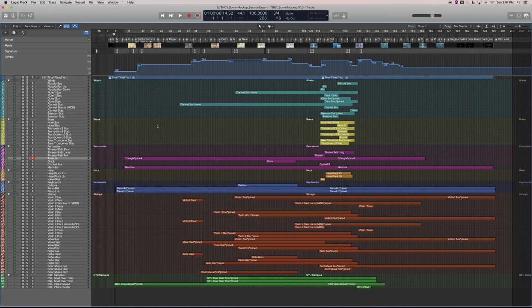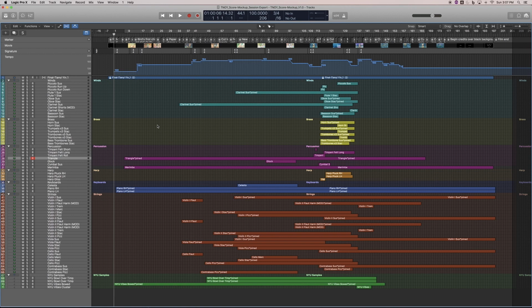Hey everyone! In this video, we'll be talking about getting your mockup session files exported and prepared for recording in Pro Tools. In this case, I'm working in Logic for my mockup, but these steps will apply for any DAW you're using. Basically, what we need is a Pro Tools session in the right sample rate with our stems, tempo map, and video all aligned as they are in our mockup. So let's get into it.